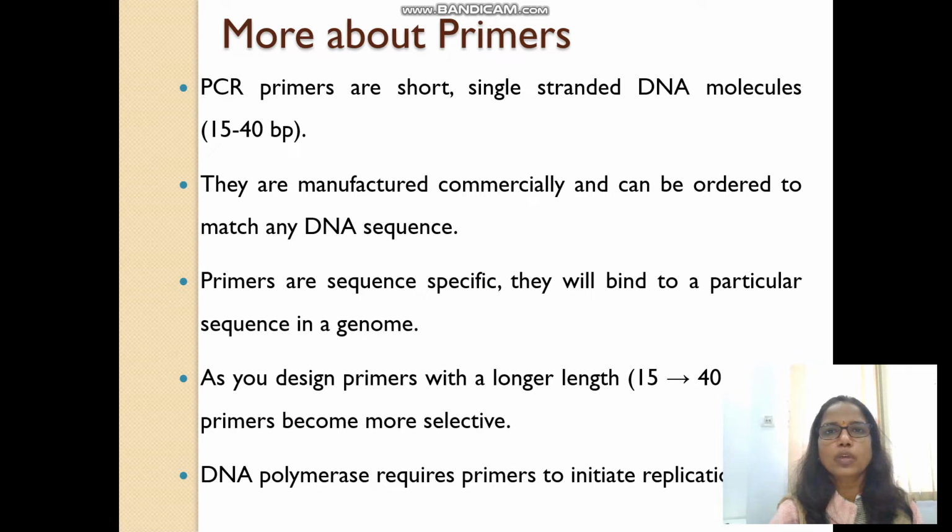Let us discuss more about the primers. The primers are short single-stranded DNA molecules. They are manufactured commercially and ordered to match the DNA sequence. Primers are sequence specific. They will bind to a particular sequence in the genome. If you design the primer with a longer length, it becomes more selective. The DNA polymerase requires a primer to initiate the replication process, also known as the extension of the primer.